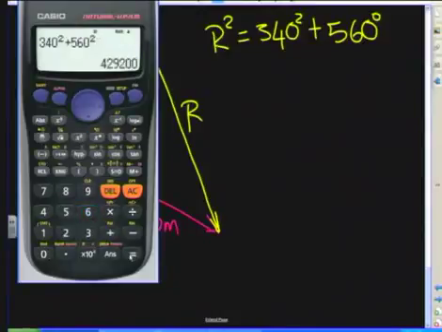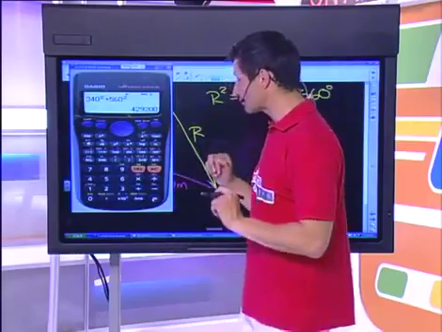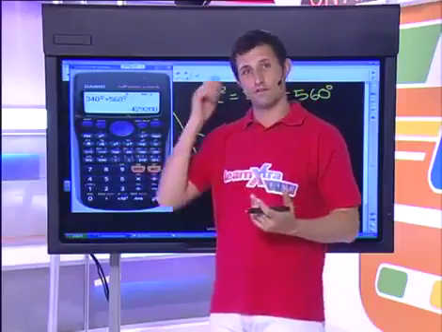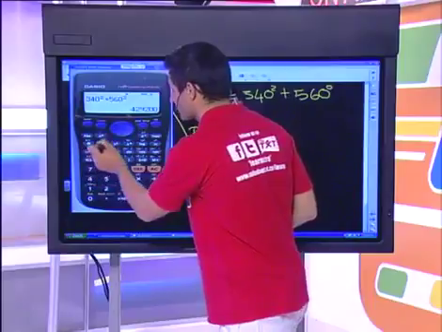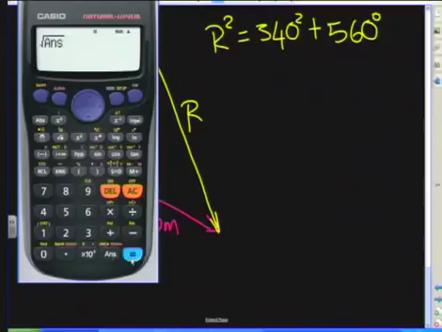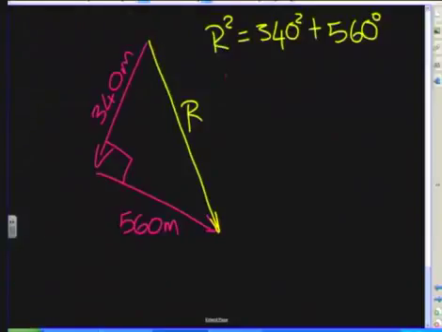But now, please don't forget, that's still your resultant squared. I did not move that far. There's no way I moved that far. If I moved that far, I would have gone around the earth 10 times. Not happening. Let's square root my answer. So there we go. I square root my last answer, and there we go, 655. You can see that the answer is slightly different.